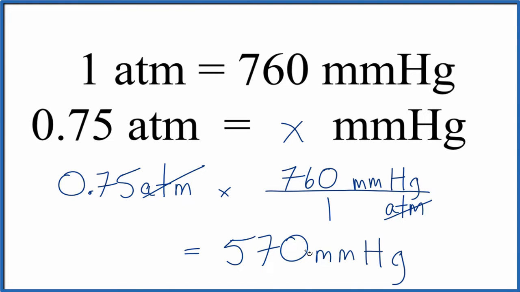The nice thing about conversion factors is you know you did it correctly because you end up with the correct units here. So that's a good way to check your work. This is very useful, conversion factors in chemistry. This is Dr. V converting 0.75 atmospheres to millimeters of mercury. Thanks for watching.